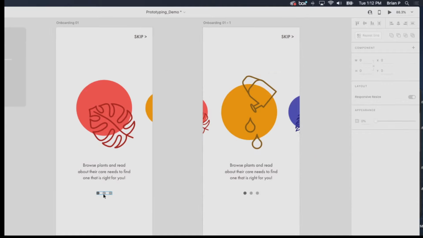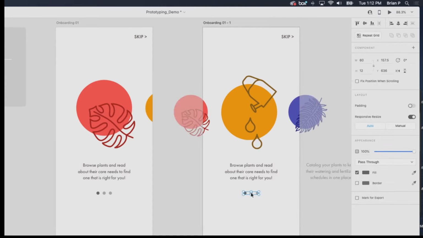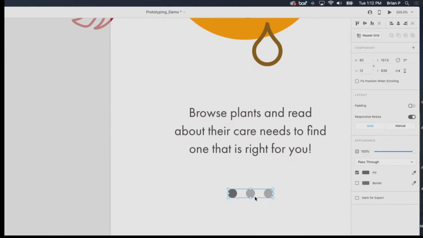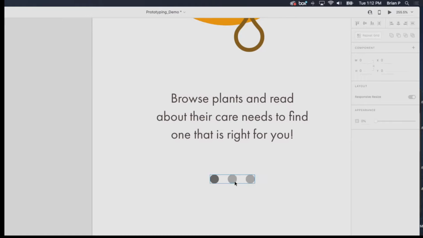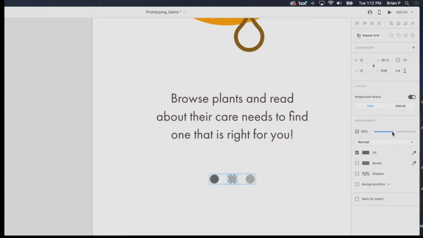So what I want to do next is deal with these dots right here. And again, this is one of the ideas that we were talking about, how all the elements need to be the same, but they don't have to be in the same position and they don't have to have the same values. So if we take a look at these dots, I'm going to zoom in a little bit so you can see them. Because our interaction is going to be this button right here, the center one. If I double click on that, I'll see that the opacity is set to 50%. Okay? And this opacity is set to 100.